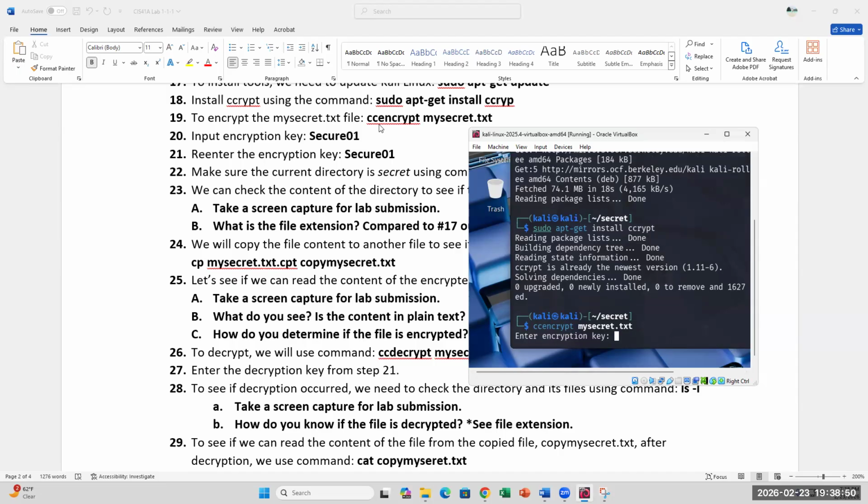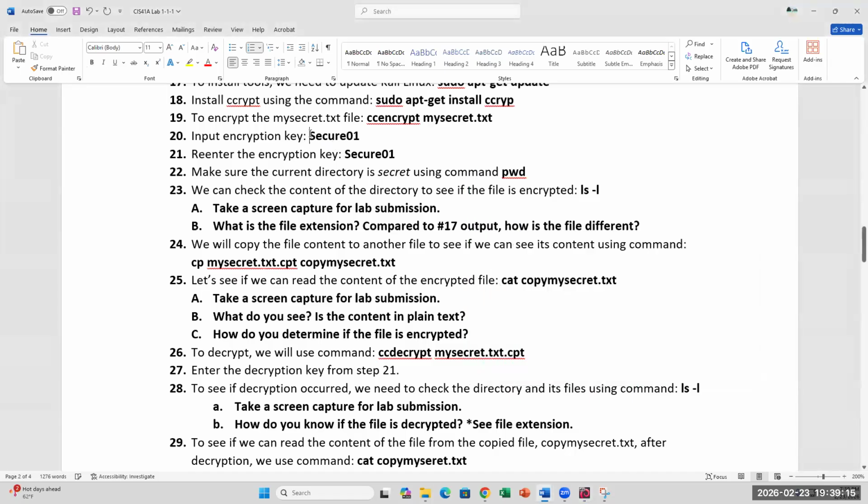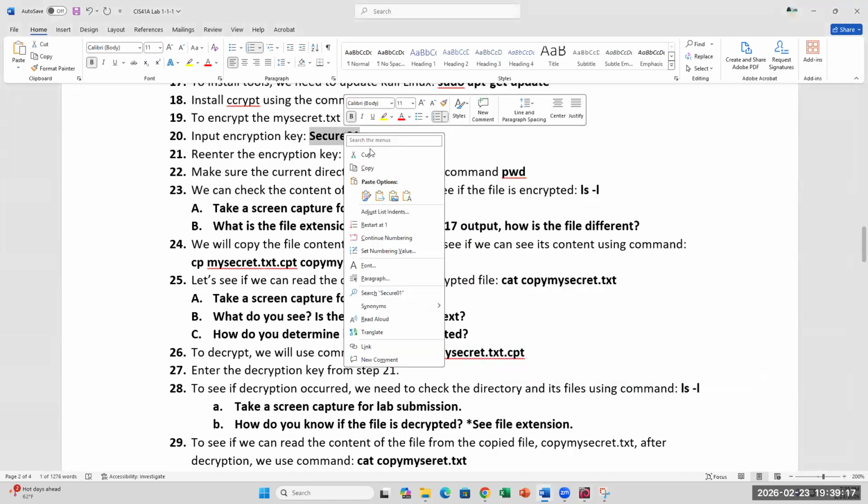And it's going to ask you to generate a key. By practice, we want a long key, but for the lab, we're going to use secure01. Now, this is important how you type this. Just remember what you type for the key, because you will need it to decrypt. If you use the same exact thing, you can copy and paste, which I will, and then repeat.